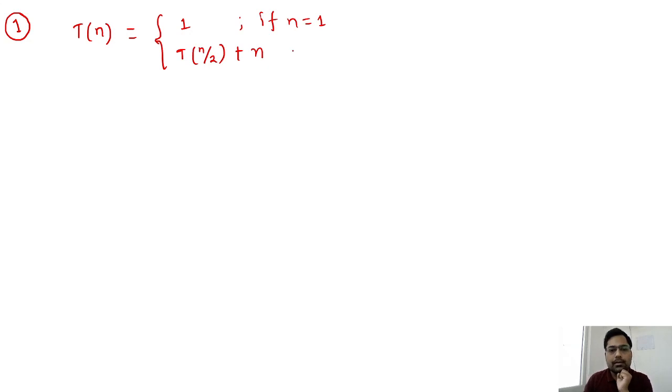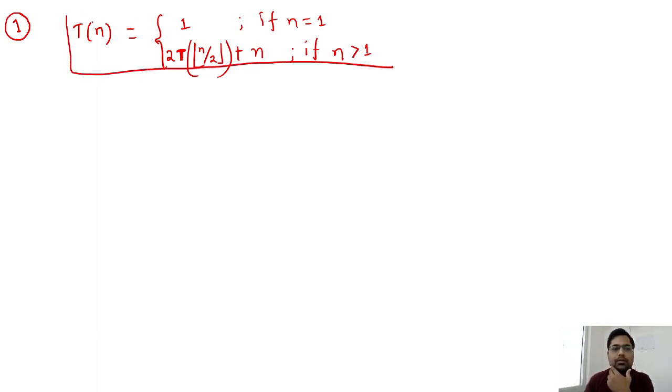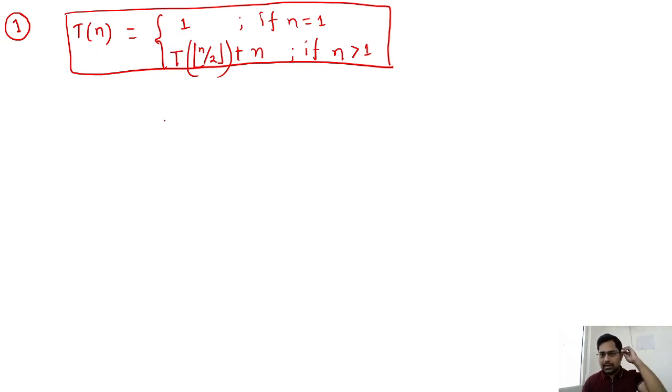I'm just using n. If I'm using n, how are we dealing with this? Simple. Here a floor function is added. Now you can write 2, that could be better. Then we work in a different way. If n is greater than 1, this is one formula, this is one function. Suppose you remove the 2 for a while, only this much is written, and you are going to use the recursion tree method.